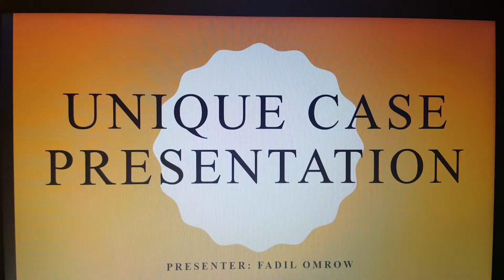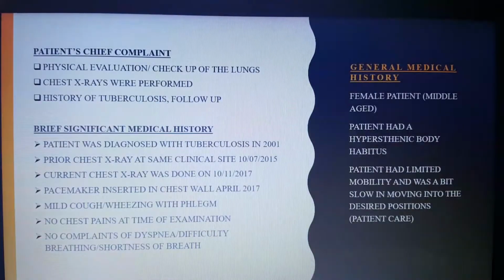My unique case was obtained at an outpatient clinic during my fall 1 clinical rotation and is based upon a middle-aged female patient coming to the outpatient clinic for a physical evaluation or checkup of her lungs because she had a history of tuberculosis, so this was actually a follow-up to make sure her lungs were in a stable condition. Basically what we did was perform chest x-rays.